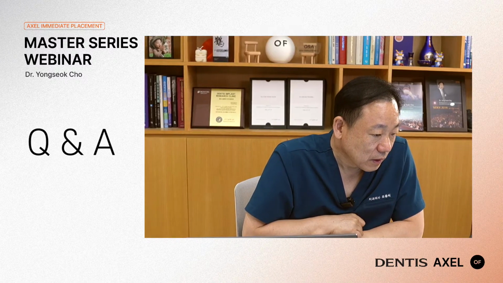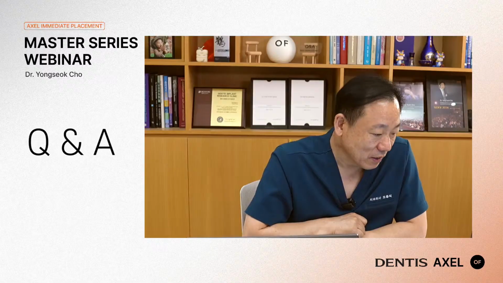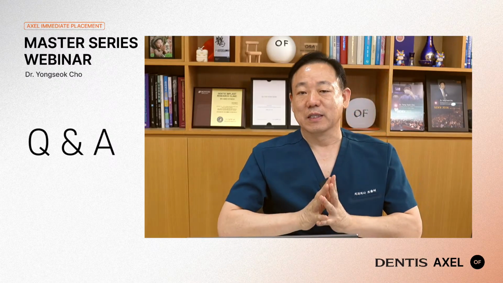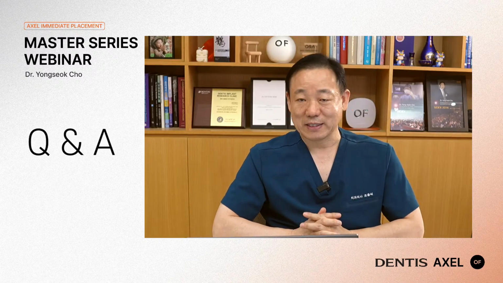Another question. I said avoid the ultra-wide implant. What should you do when you try to place a 5 mm implant and you couldn't get primary stability? He said that in that situation you can immediately replace it with an ultra-wide. Maybe possible. That's possible. But what is the disadvantage of an ultra-wide implant?